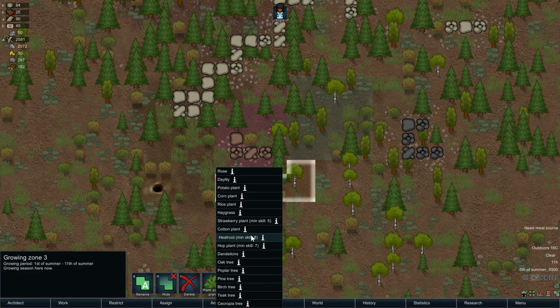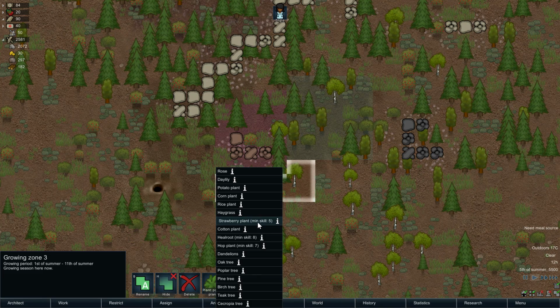Heal root is basically a cheap medicine, and hops are plants that you use for brewing once you research that, and that gives you beer, which is nice to prevent people from losing their shit completely. Because there's soft breaks and there's hard breaks. Hard breaks happen when they're in a really bad mood, and that's usually them going berserk, shooting at people, hitting people, or apparently just straight up leaving the colony, though I don't think I've ever had that happen. Maybe once. I don't remember. But more often you're going to be getting soft breaks, which is they wander around in a daze, strip off your clothing, walk around, ignore orders, you can't control them. Or if you have alcohol, sometimes they'll just drink booze and binge.